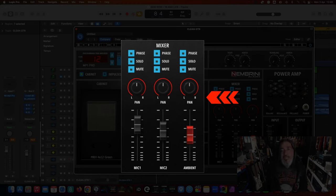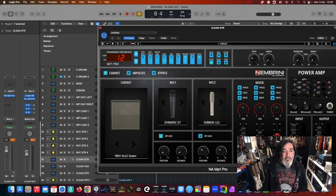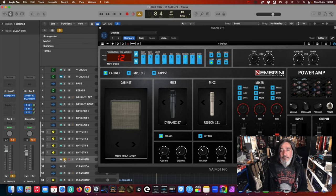Now the ambience actually adds in quite a lot of mid-range, so you can actually control the mid-range by adjusting this. Adds a really nice kind of thickening up of the sound. Then over here on the power amp section, I have the resonance at about 11 o'clock, approaching 12 o'clock, and the presence at about 2 o'clock here. That gave me that nice, bright, clean sound. So if I solo up the clean sound.